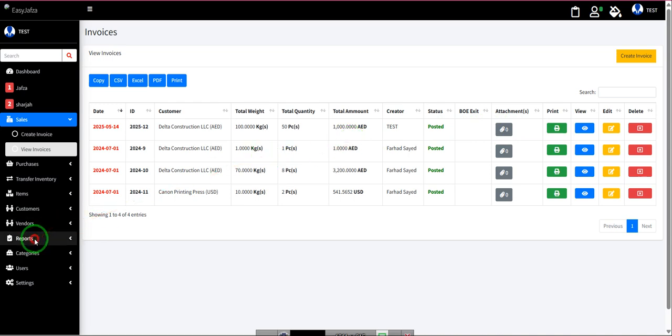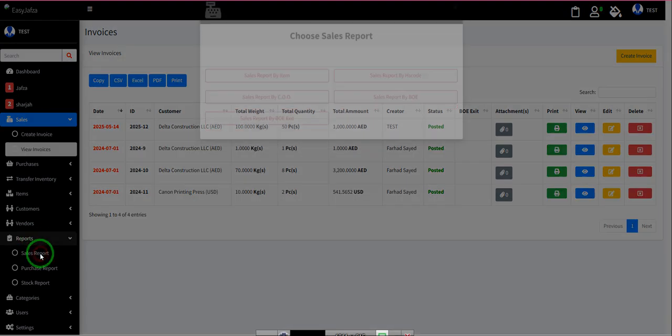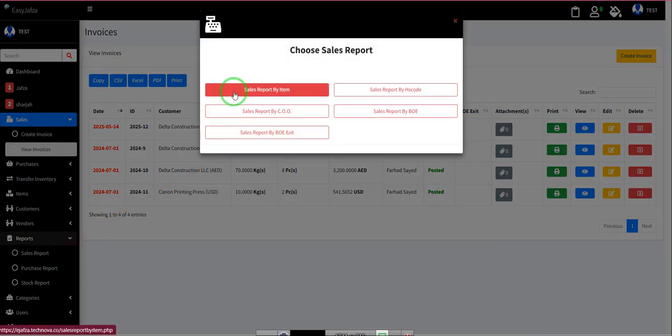And after this, there are a lot of reports that you can see: sales report by item, sales report of country of origin, bill of entry exit, sales report by HS code. So each and everything, you can get the information in as much detail as you want.